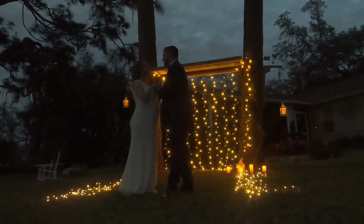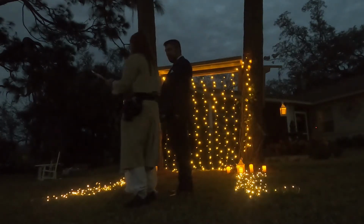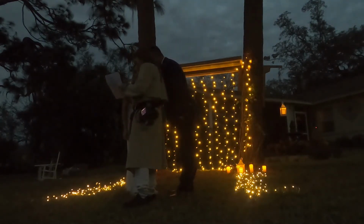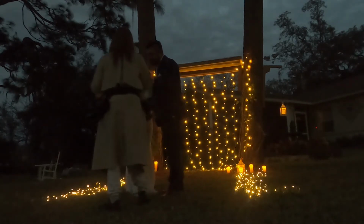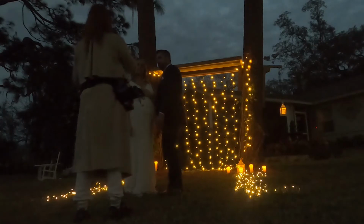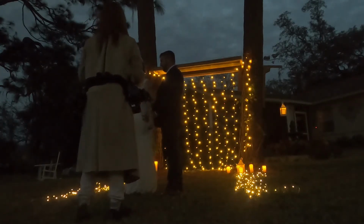Hold that. So we want to do something. Let's do this kind of pose. These two poses here. So we got you grabbing a butt like that. Got it. Yeah. You're gonna turn your butt towards me, and he's facing the camera. Make sure you got that.